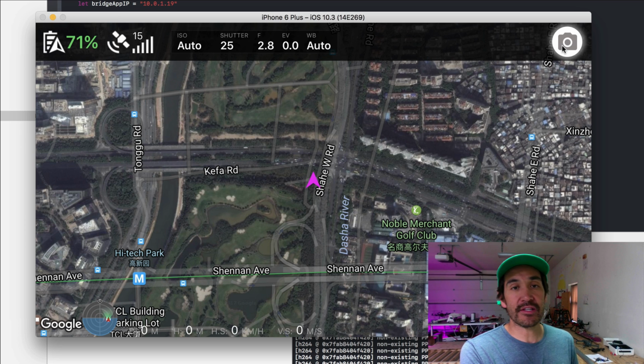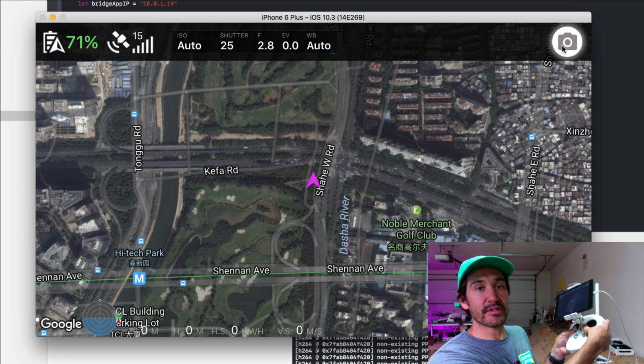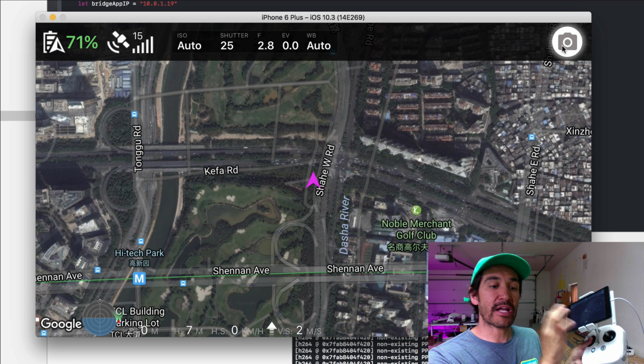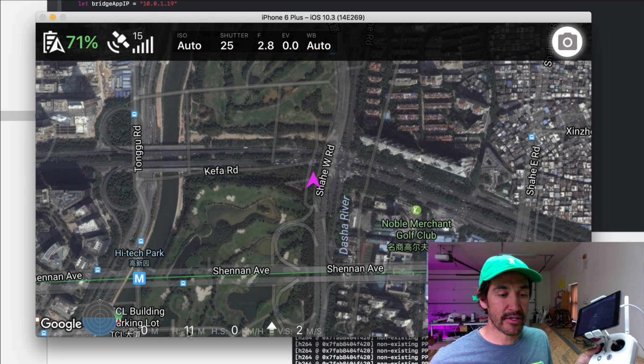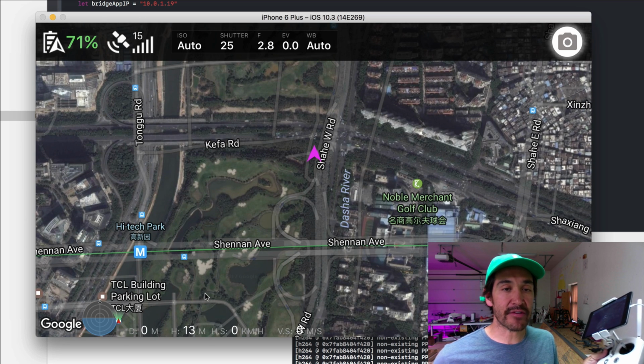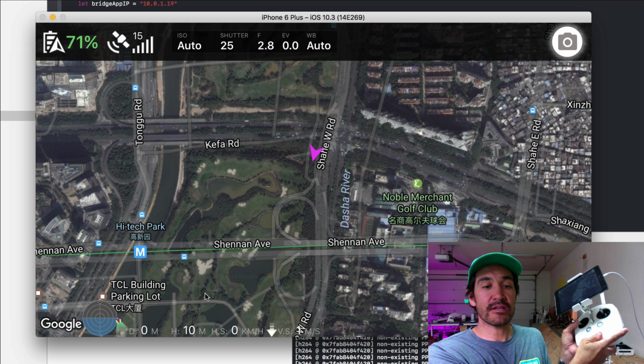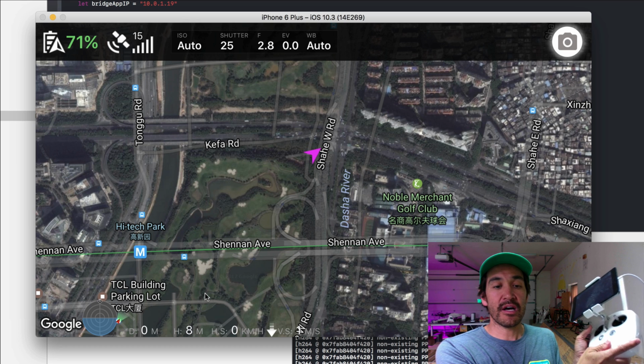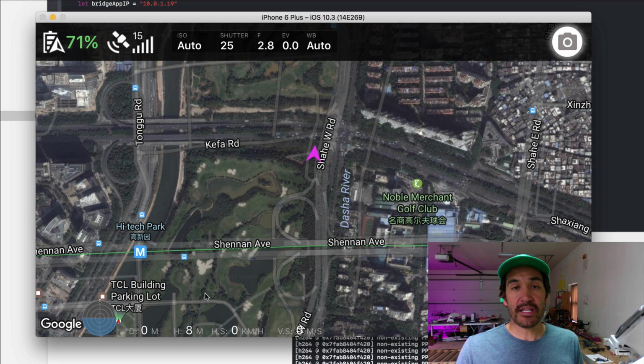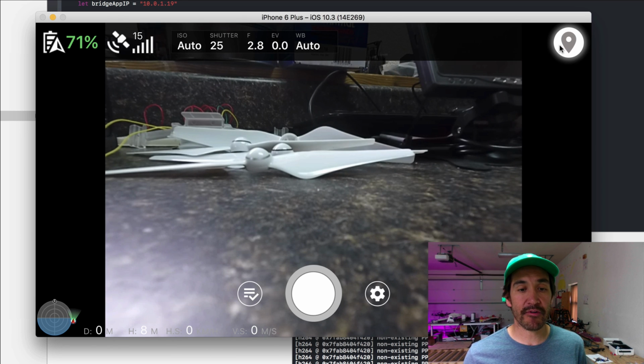So here's what I can do. I'm going to go ahead and arm the motors. Right now the Phantom 4 is flying in the simulator. If you look down here, we're at an altitude of 13 meters. And watch what happens when I yaw. My heading is changing. That's sort of the gist of the map view. What that allows you to do is just see your location. I'm going to go back over here to our camera view. Let's say that I flew to a location.